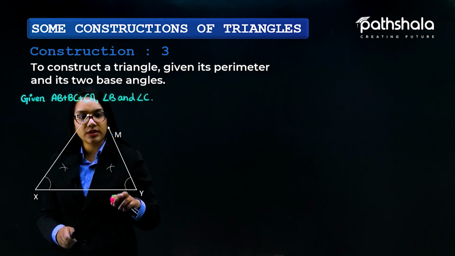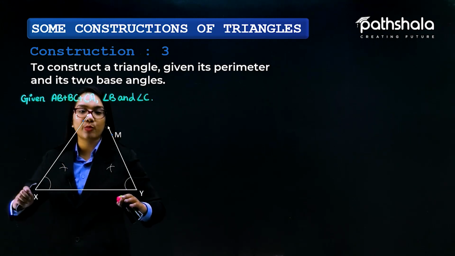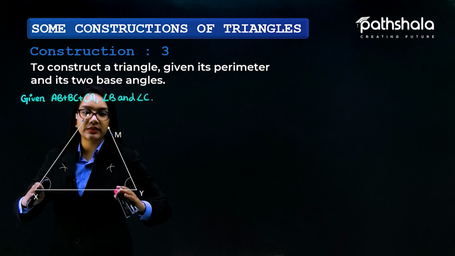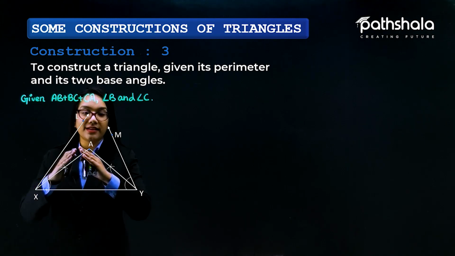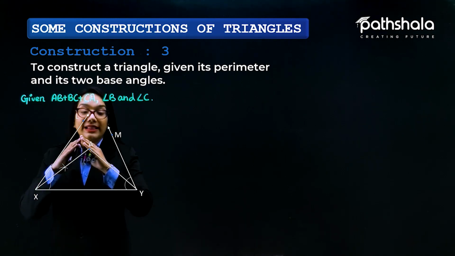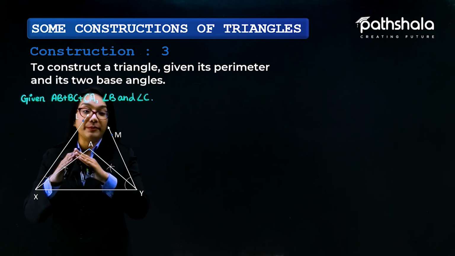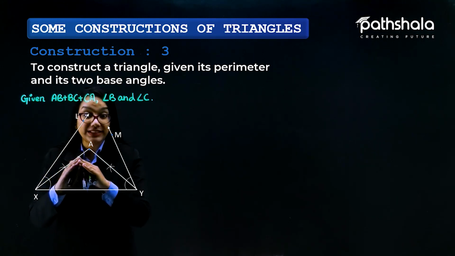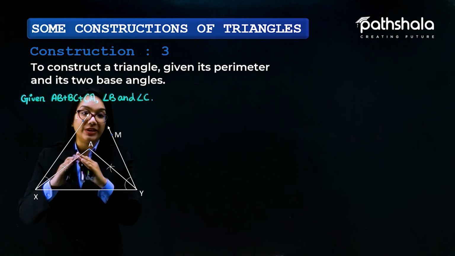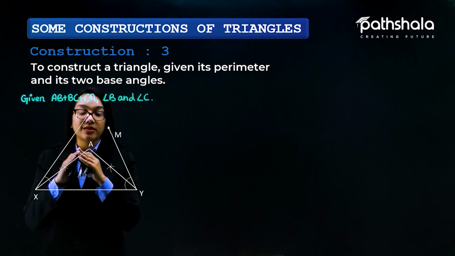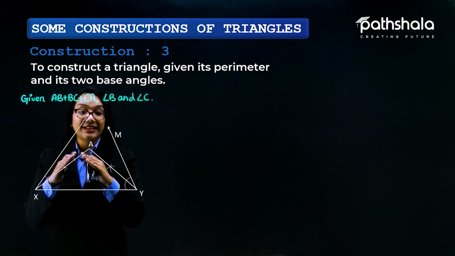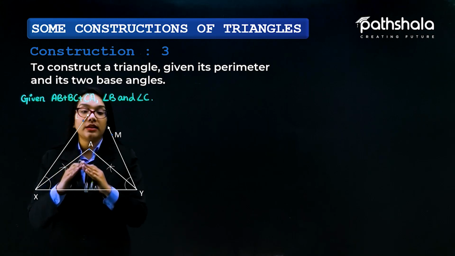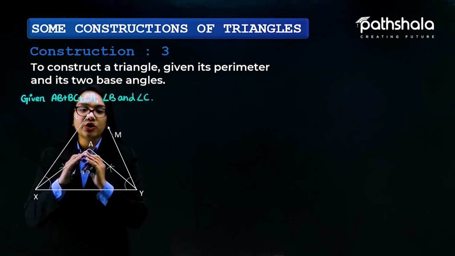Similarly for the other angle, I'm drawing the angle bisector. Let us suppose both of these lines, drawn from X and Y, intersect at a particular point, and that point is the point A, meaning the vertex of the triangle ABC. So wherever the angle bisectors of the two angles intersect each other, that point is the point A. Now let's move on further.